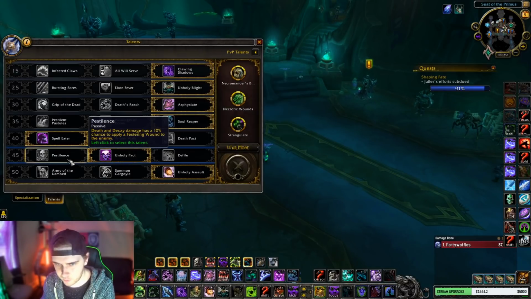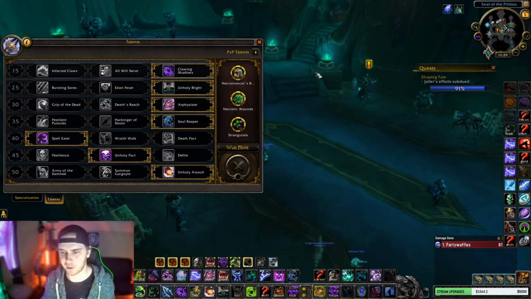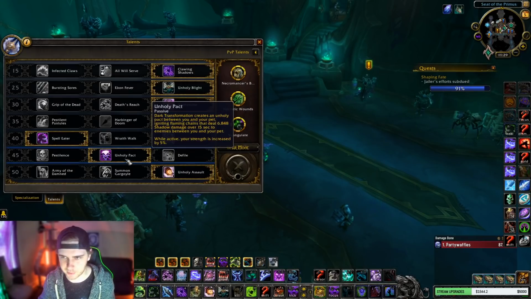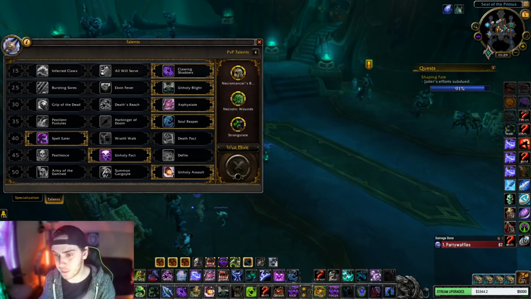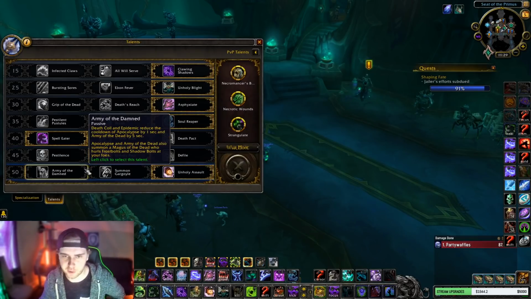So the next row, Pestilence, Unholy Pact, Defile. You're going to be playing Unholy Pact, okay? With the build that we're going to be talking about today on the guide, you're going to be playing Unholy Pact. It's a good passive. When you pop your Dark Transformation, it increases your strength, which has synergy with the legendary we're using. It's going to have synergy with everything we're doing, okay? So Unholy Pact is very good.